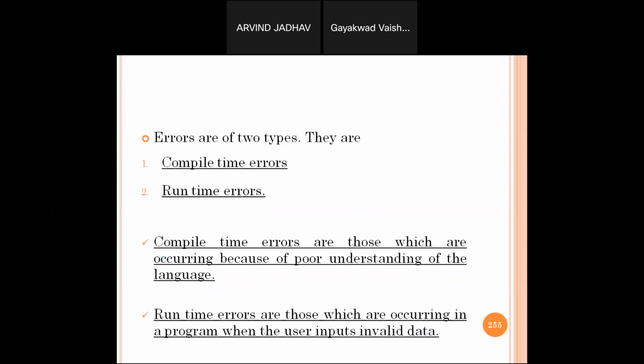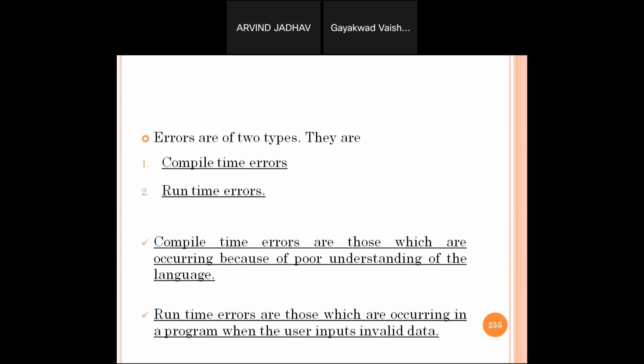See, now we'll discuss what kinds of errors we have, or what the types of errors are. Okay, so there are two types of error. One is the compile time error and one is the runtime error. We already discussed that. Runtime error is nothing but exception. When we talk about the compile time error, it is not a part of exception and it is not a part of exception handling. But still, we need to understand what kinds of errors we have and how we'll deal with them. So there are two types of error: compile time error and runtime error.